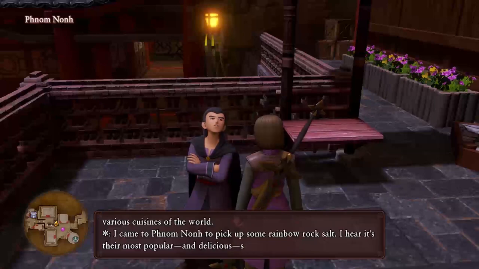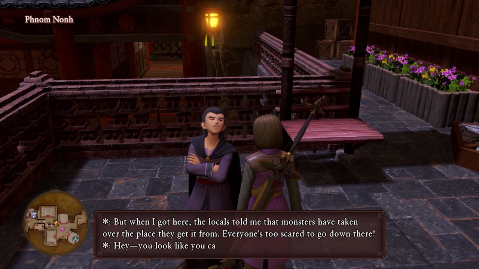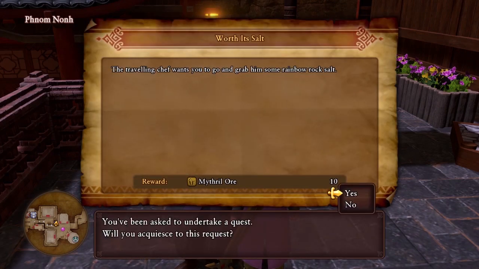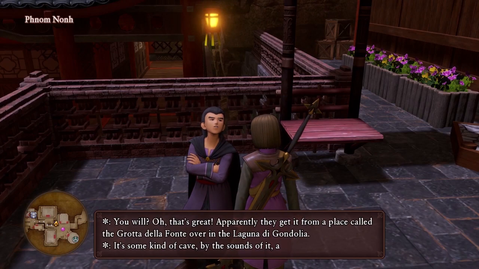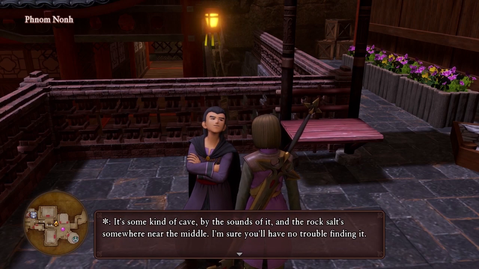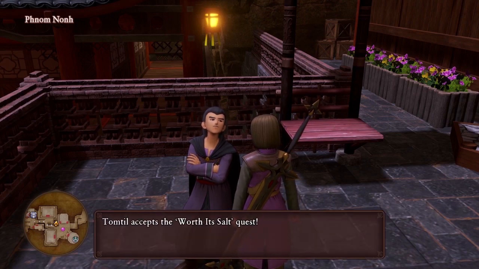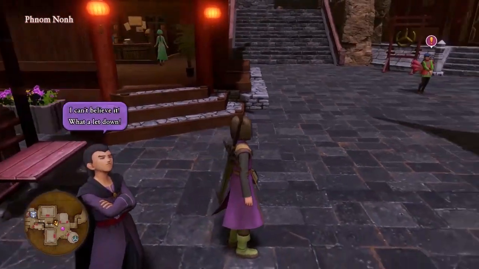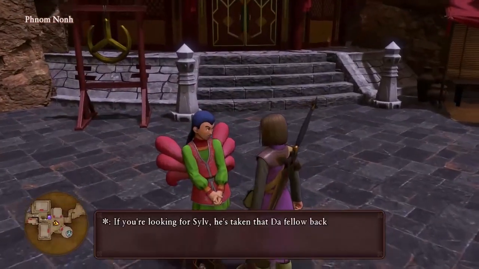But while we're here, we're going to do a side quest. So yeah, this guy wants a particular ingredient to help him. He wants rainbow rock salt, which is in Gondolia. We're not going there just yet, but we will be making our way there pretty soon, so it's worth picking up the quest now so that you're ready to go.